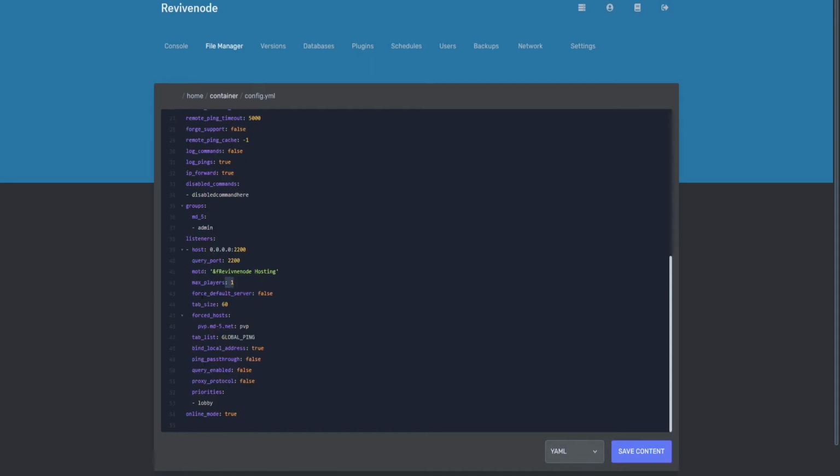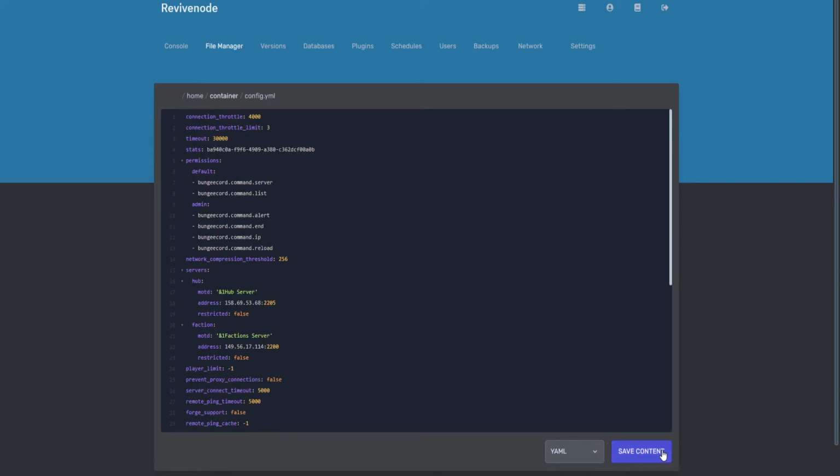You can change the max players, and what we're going to look into is force default server. This is optional. If you want them to join a hub for the first time or within any of those, you can do it that way. And we're also going to change priorities into the hub as well, as we want them to join the hub first. Again, all this is optional and you can do it as you wish. And if you did enable force default server, you want to come over to forced hosts and make sure to change it right here to hub.